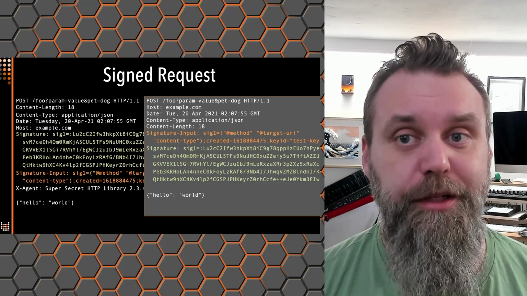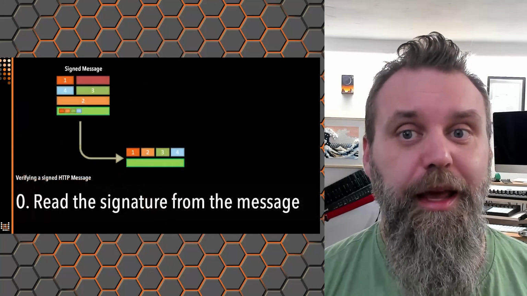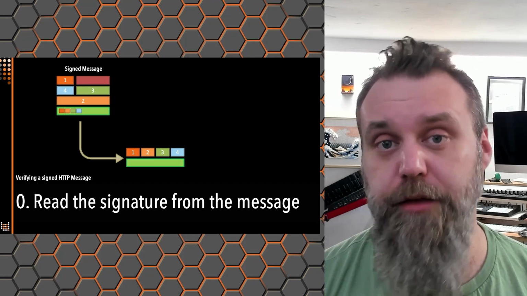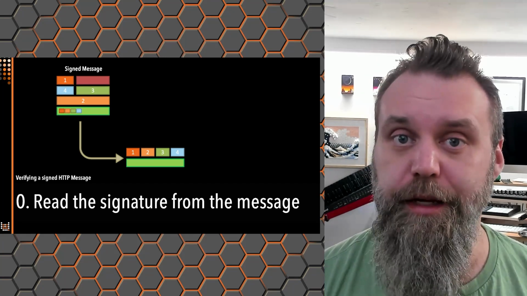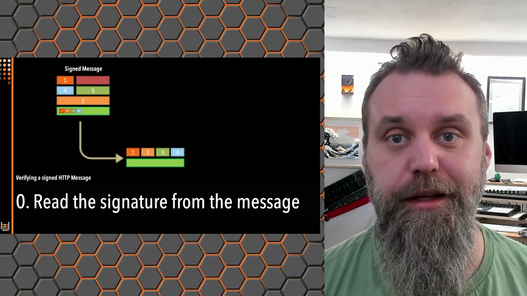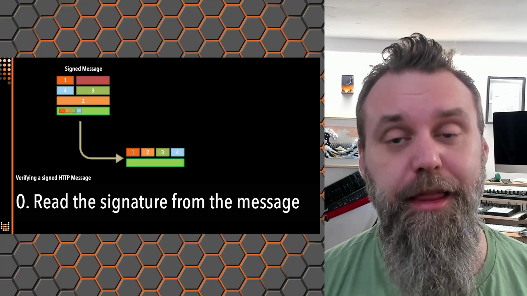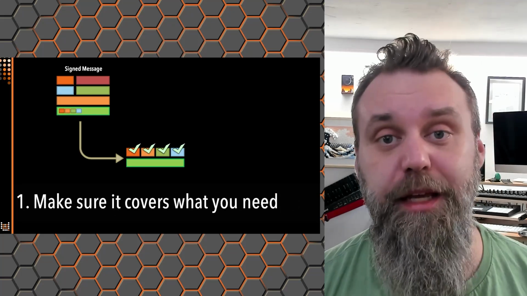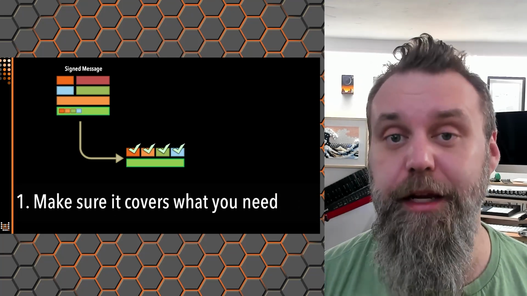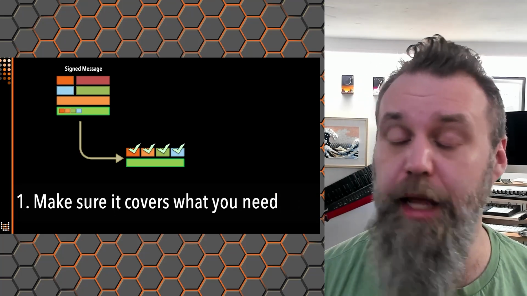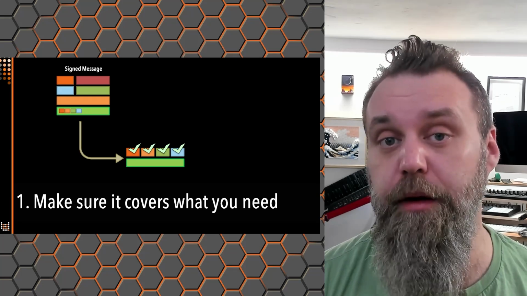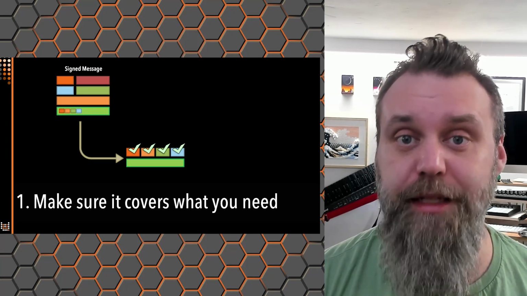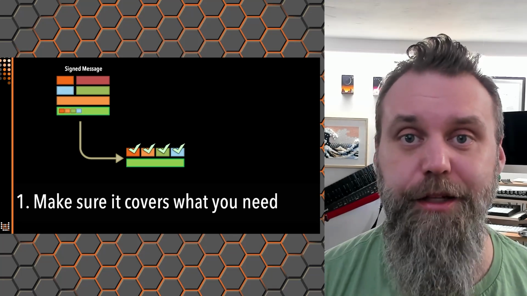Well, the first thing we do is we look at that signature input and we pull that data out of the message. This tells us, you'll remember, not only what was signed, but the order in which it was signed. Now, the first thing that we need to do with that is figure out if the stuff that was signed matches my application. Because if my application really needs the method to be signed and that method wasn't signed on the way out, well, then I can't use the signature no matter if it validates or not, because it doesn't match the semantics of my application.